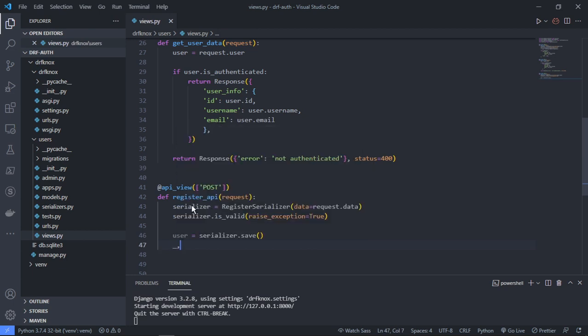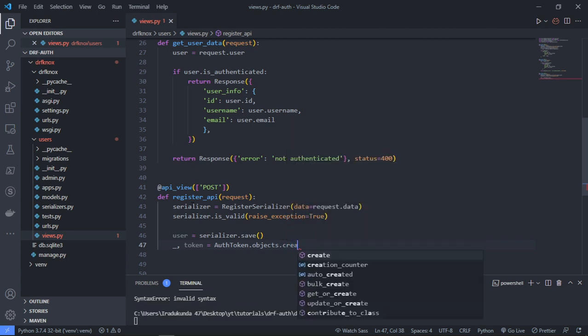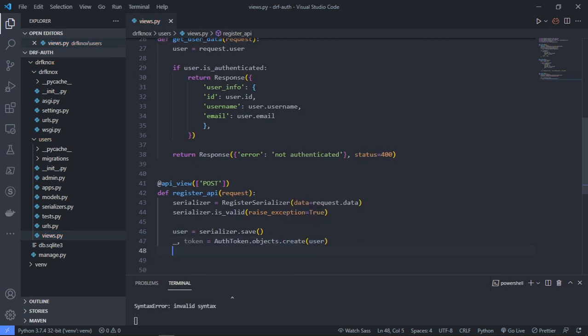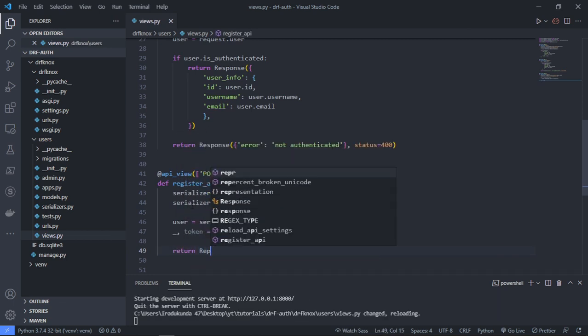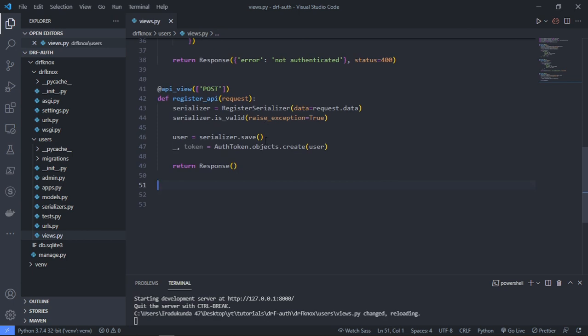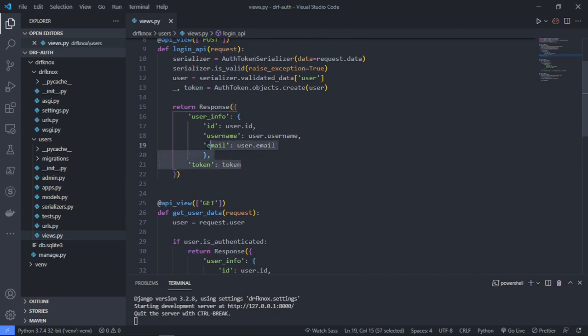and with this user you can create a new token, like the way we created a token with the login API. For the response, we need to return the user information and then the token, so you can go ahead and use the same logic from the login API view.